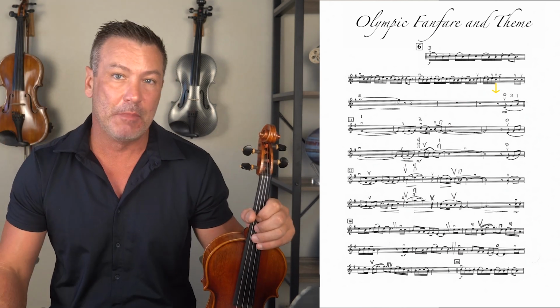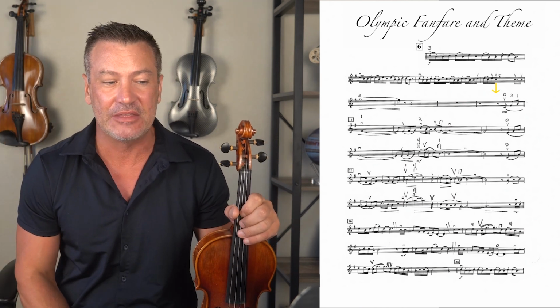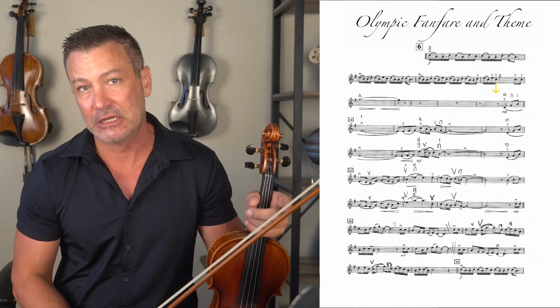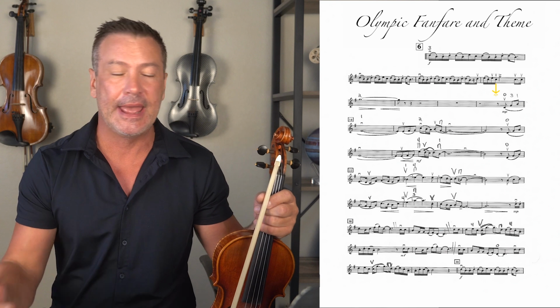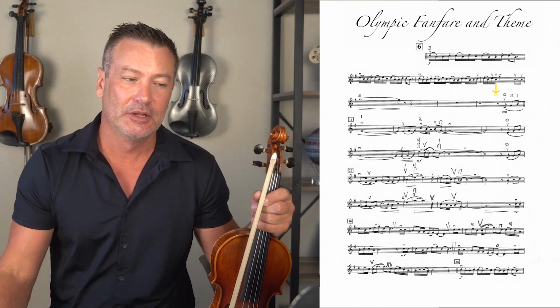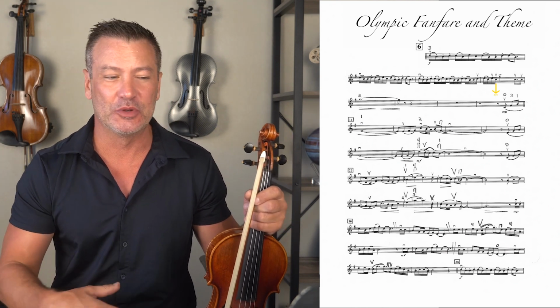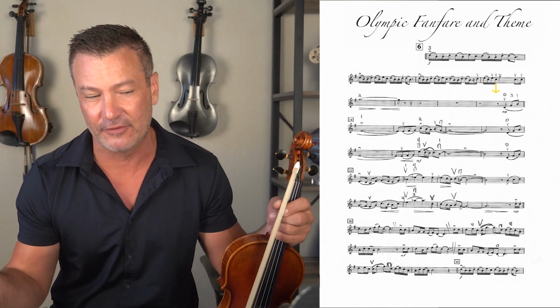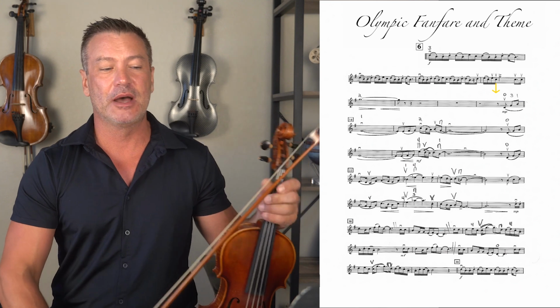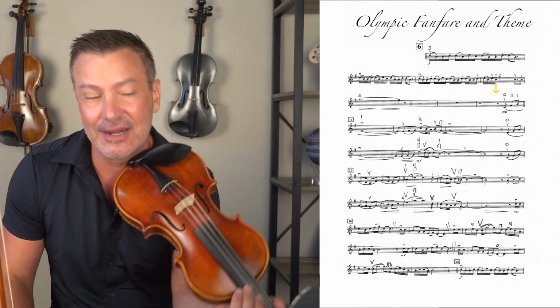Now this one is mezzo piano, so you see the MP there. Just think of it as medium quiet. Piano means quiet. M means it's medium quiet. If you took the M off, then it would just be quiet. If you put 2 P's, it'd be like double quiet. If you put 3 P's, it'd be like, I can hardly hear you. So this is medium piano. Now this is a melodic section.